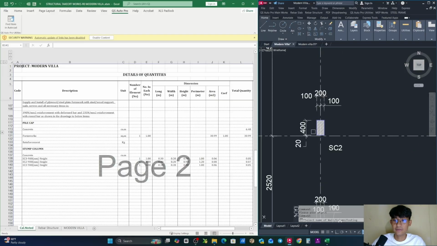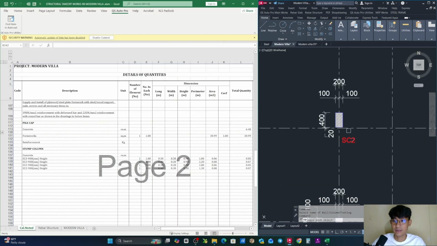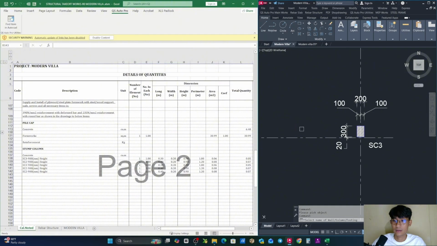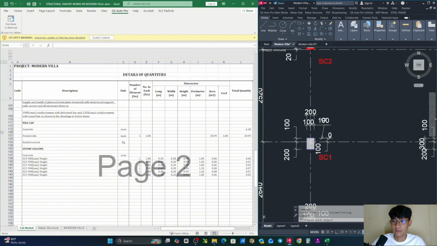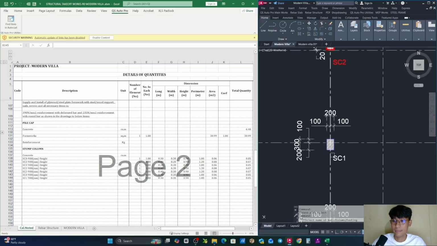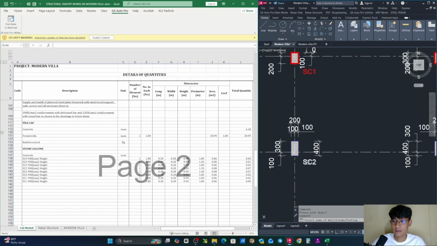If the height is different, you need to do it one by one on each tab with a different height, but this one is the same, so you just click all of them like this, and down here as well, same thing.